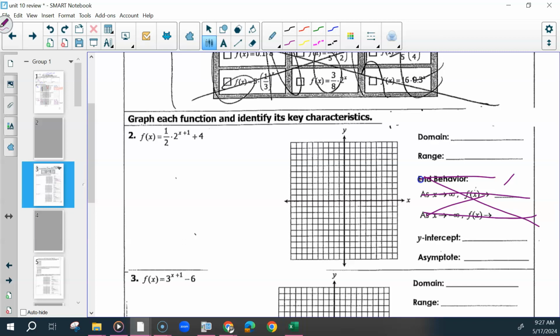So I know the domain, like your quadratics, is always going to be the same. But I'm going to just list out a small table, starting with these 5. I'm going to put that into my y equals and find those 5. And if I need more, I'll add in more.